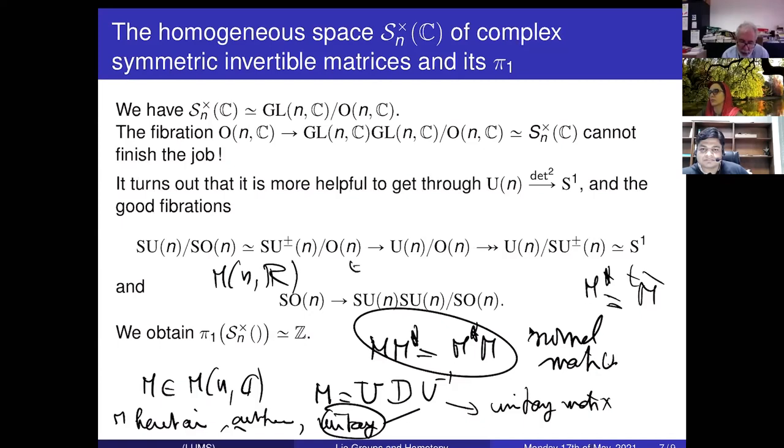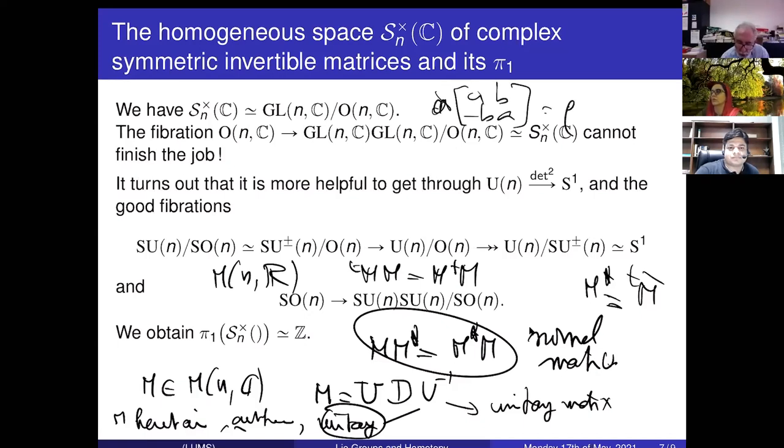What are the matrices which commute with their transpose? Here you cannot always diagonalize, but we can put it as a diagonal part with what we call similarities. That means matrices of the form lambda A B minus B A, like this: cos theta, sin theta, minus sin theta, cos theta. So these are the matrices you can get.